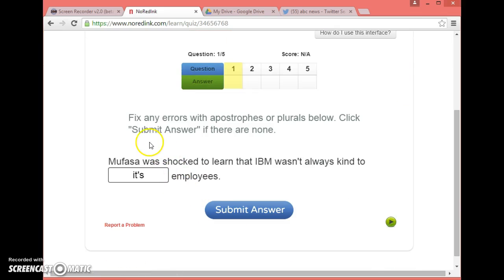the questions will come up, and you can change the number of the questions from 5 to 10 to 20, but for the purpose of this, we'll do a short 5-question assignment, and the students have to tell whether the "it's" is used correctly. In this case, we know it's not, so we change that to "it's." And I'm just going to go through and complete this quiz real quick.